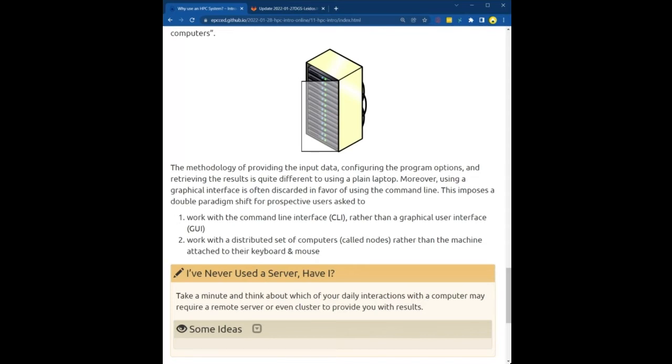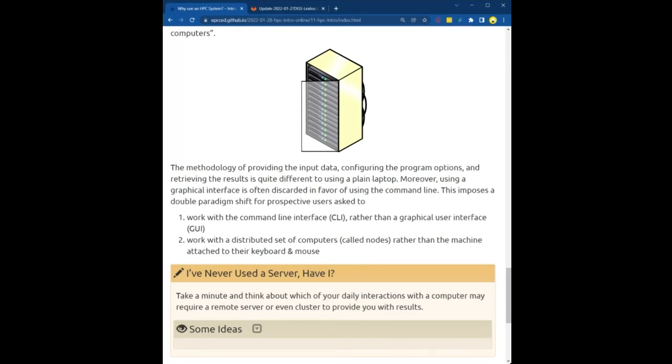Yeah, thanks, Swan. The GUI also consumes lots of resources, so having a GUI definitely can detract from the overall experience for multiple users.